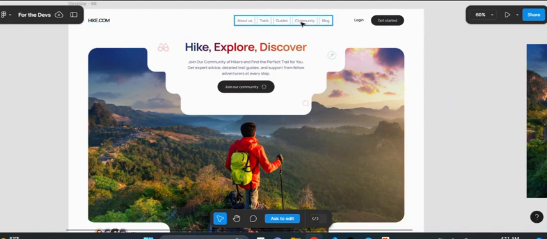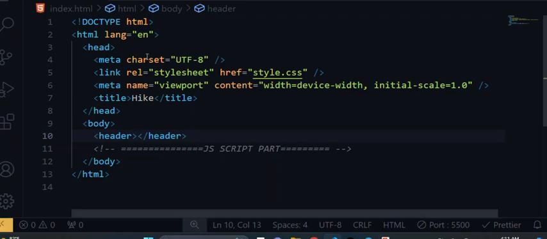As you can see, the header is divided into three parts. This place has the buttons, this has the navigation, and then the logo.